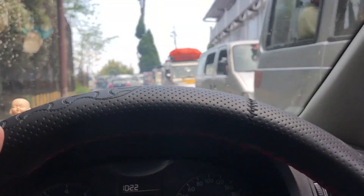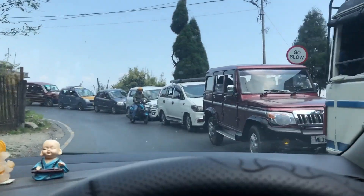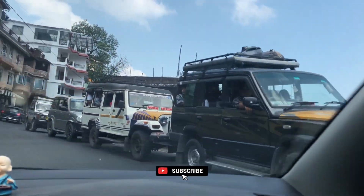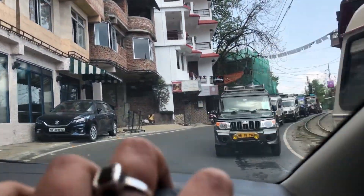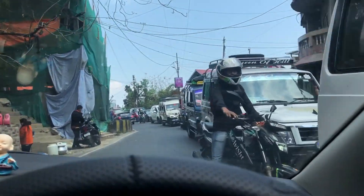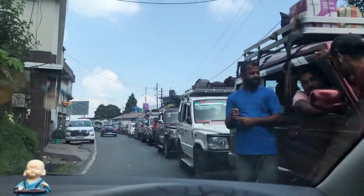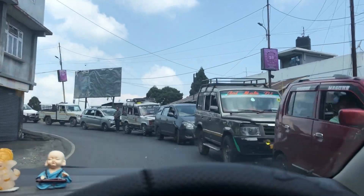We have to park the car by the side of the road, so this way is going to be an exciting walk. We have left from our homestay towards Ghum, and see the traffic over here — it's nearly more than 5 km long. On the right side towards the Raj Mahal, today being Saturday, the traffic is even more. From the Ghum station we will take a right turn towards the Mirik road. The weather today is good.